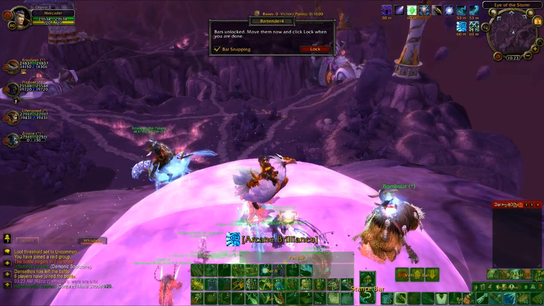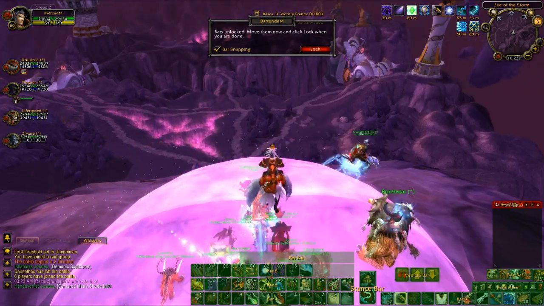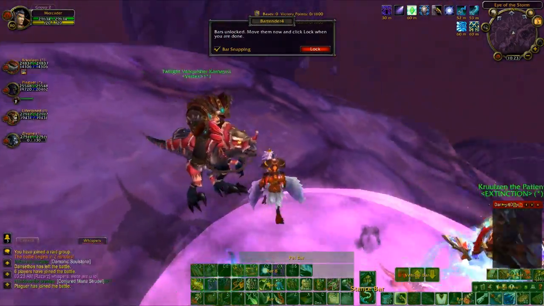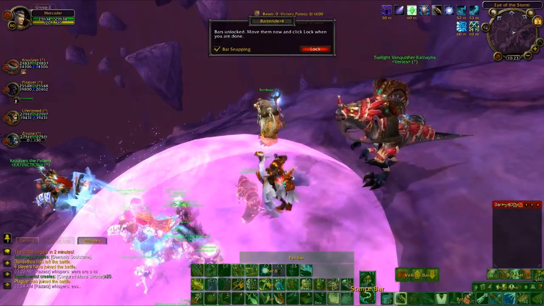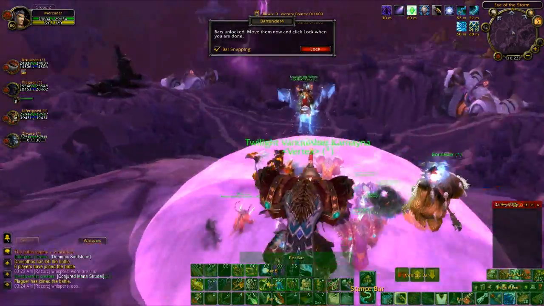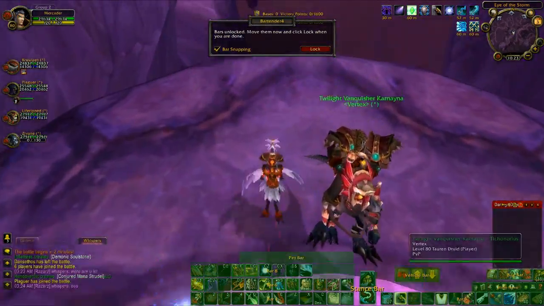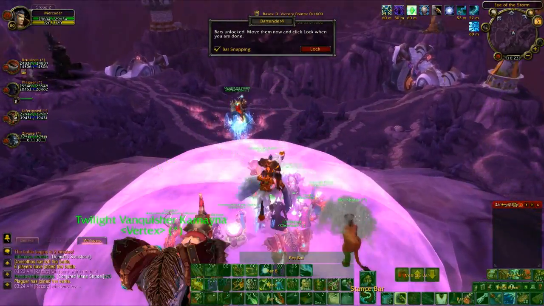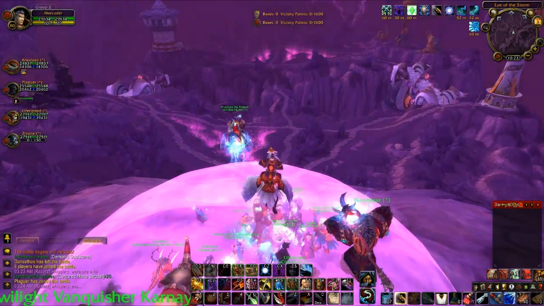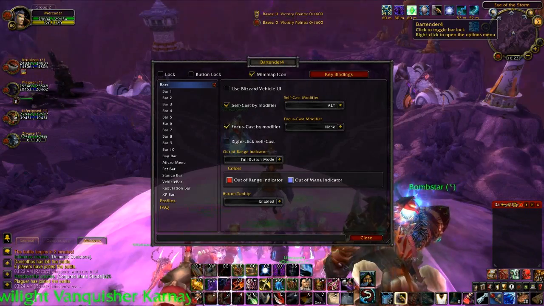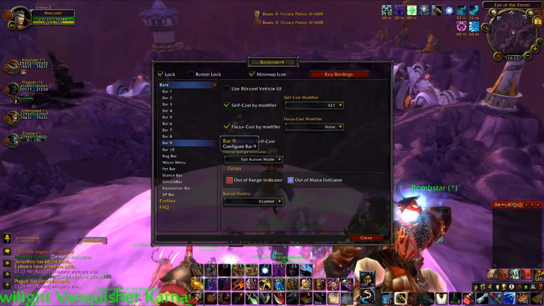Another neat feature with Bartender is the ability to cause your action bars not to switch to a different action bar for Shadow Dance. The stealth action bar normally switches, but with Bartender you can turn that off in the options here.